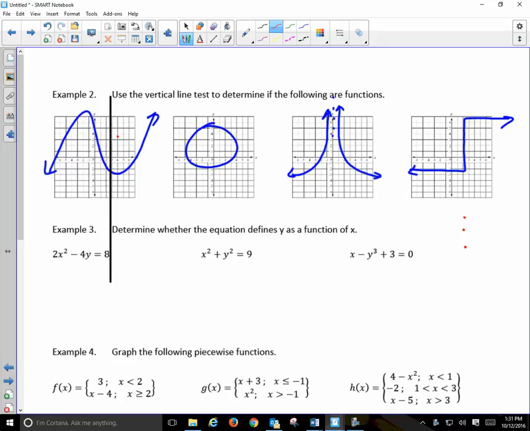Two answers, yes and no. Yes, it is a function. How about the second one? No, you can see our definition is for every input, there's exactly one output. Well, if you have an input of 1, you have two outputs. If you have an input of -4, you have two outputs. So this is not a function.